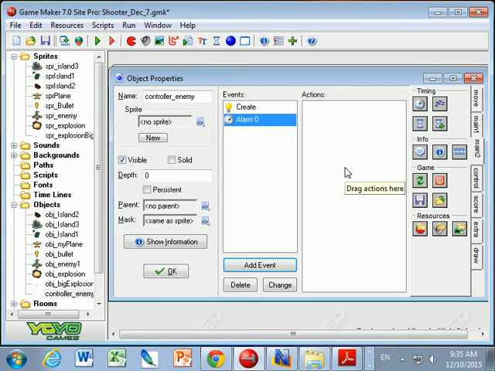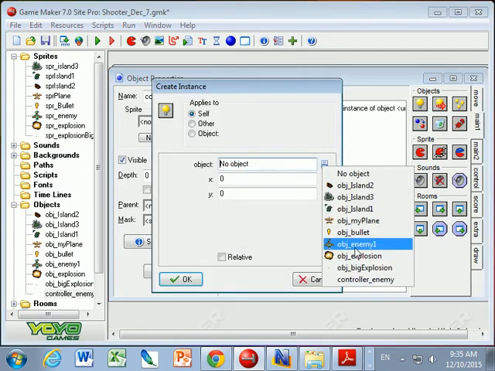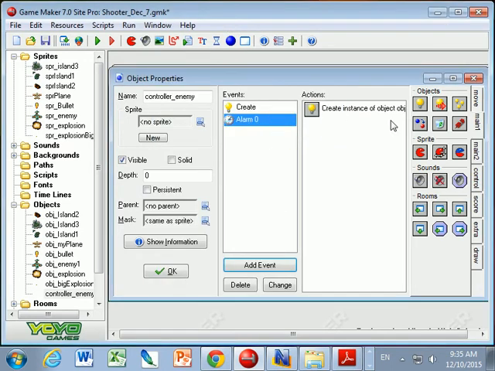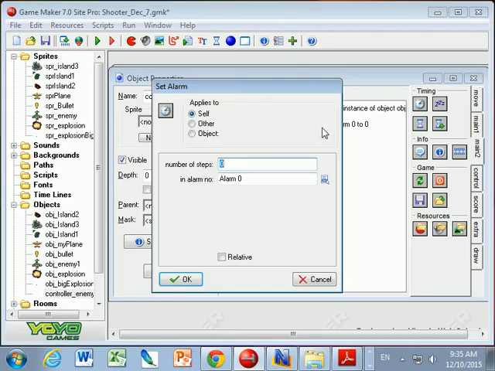And I say when alarm 0 rings, I want to create an object. So I go to main 1 and create another object of an enemy at some random location in the width of the room and negative 64, so it's above the room. It's not relative, because it's just coming from a new location. Then I'm going to tell alarm 0, by going to main 2, to ring again in about 3 more seconds. So I'll put another 100 here, and it's going to keep happening.